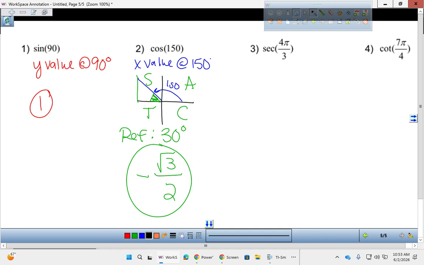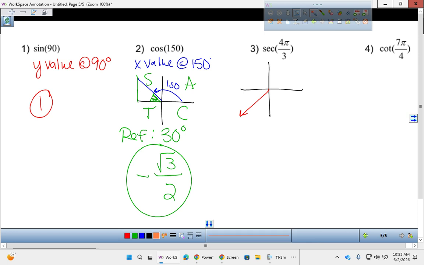What do you think the reference angle is? Pi over 3, pi over 6, or pi over 4? It's got to be pi over 3. I don't even need to do the work, right? It's got to have the same denominator in order to be the reference angle. Now, if that doesn't make sense, you can draw it out. 4 pi over 3 is 1 1/3. So it's bigger than 1, but it's less than 1 1/2. So it's somewhere here in quadrant 3.